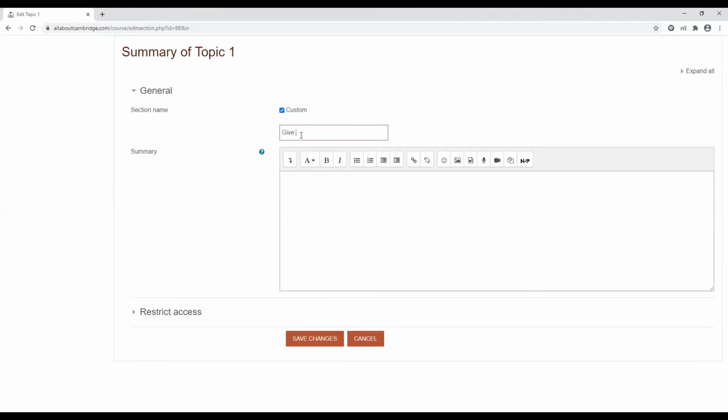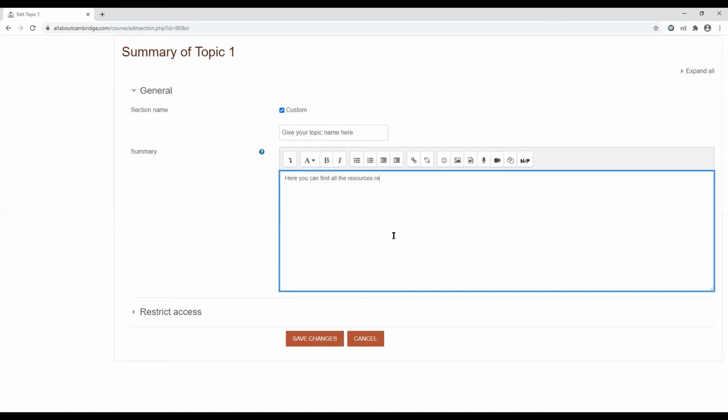Give your topic name here, depending on what subject you're teaching, what chapter you're teaching, or what concept you're teaching. And if you want to give your students some information about the topic, whatever information you want to give them, you can write here.